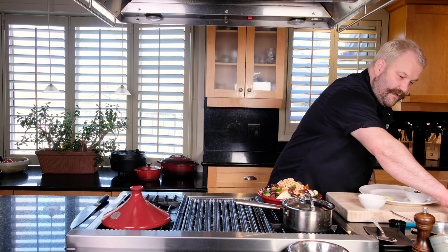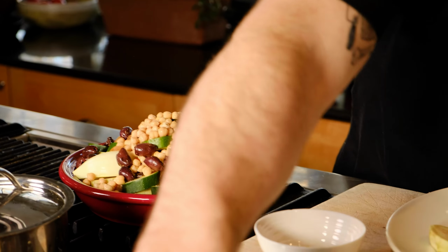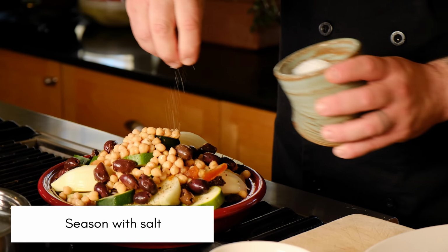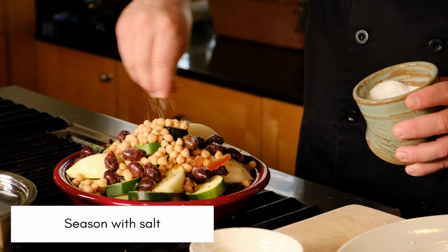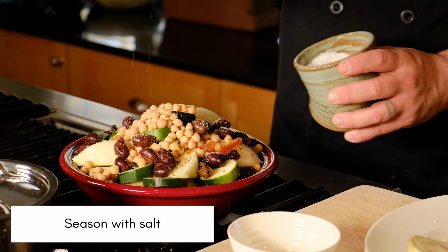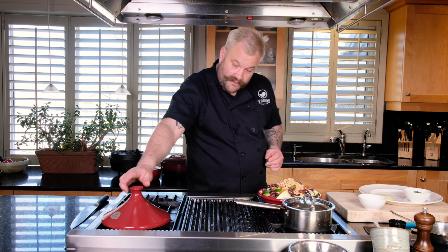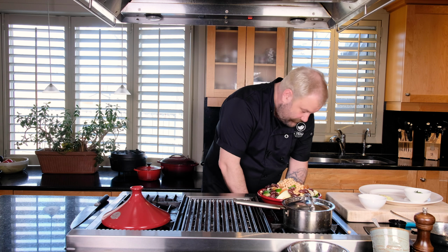So I'm gonna throw a little bit more of my za'atar spice on top. I am gonna season it with a little bit of salt because there's a lot of stuff in there and not much of it had salt. Of course, the olives bring some salt and the broth had a tiny bit in it, but we do wanna make sure we've seasoned it. And then it's time for the lid. So once I put this lid on it, I'm gonna fire it in my oven.